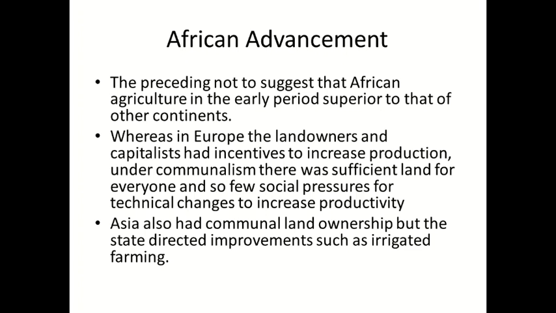And there are possible reasons for Africa not having supervised state direction of agriculture as was seen in Europe. One of those is the lack of population pressure due to the fact you had a lot of scattered settlements. Second thing is that when states traded, a lot of it was not largely in agricultural products, but in other things. So there was no incentive really to push massive increases in production. So yes, you could say that in some areas, African agriculture was not as advanced as in other places.